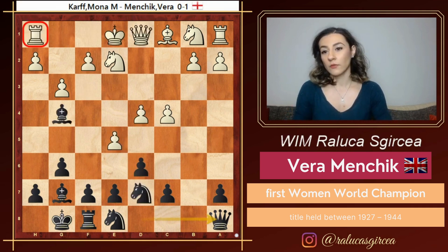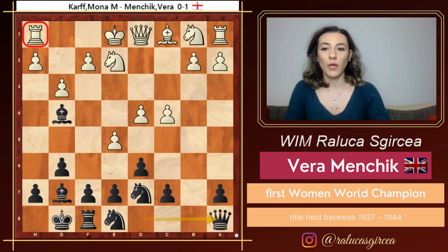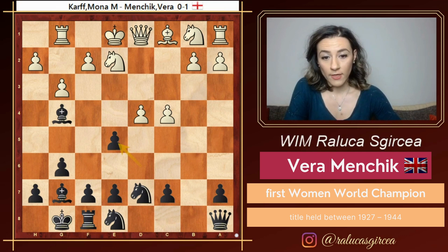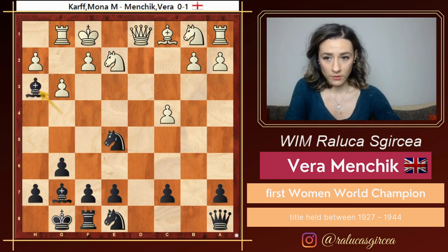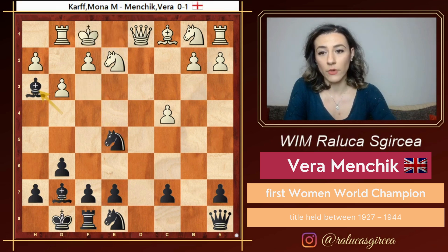So this means that after queen takes a8, if white wants to justify the move bishop a8, she needs to keep the material and play rook g1. But this move keeps the king in the center - it's not really something we want in the beginning of the game. Now dxe5 gets this pawn. And if white takes on e5, then she is very close to losing, because this knight gets in the game - Nf3 is a big threat. We want to get the rook on g1 already. It's really very close to mating white. For example, Kf1, getting out of Nf3 falls into Bh3, and now this really leads to mate. Ke1, Nf3 is game over. So you see how important the weakness of the light squares is in this position.